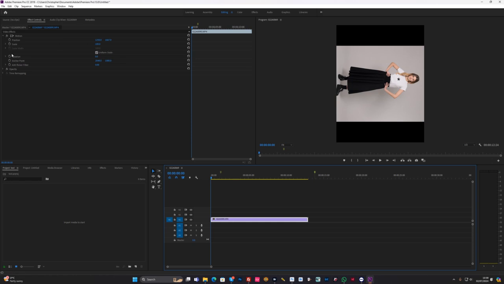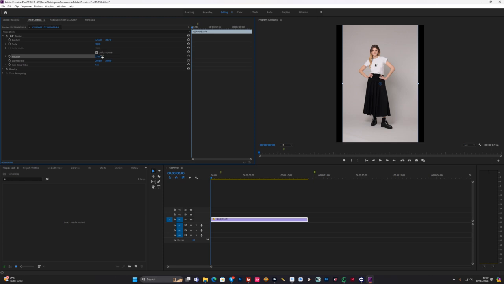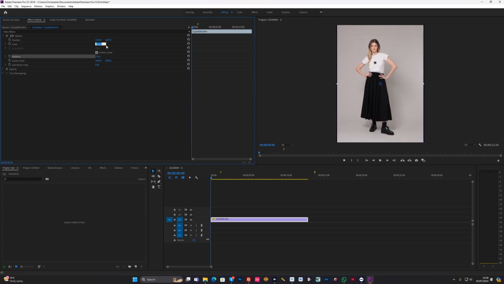Firstly, we need to rotate. You go on FX. You go on rotate here and you put 270 like this. So you see there are black borders, so you will need to zoom the image. You go in here and you will zoom so you don't see the black. Now you can center the image.